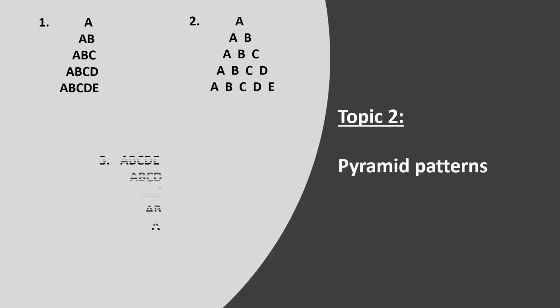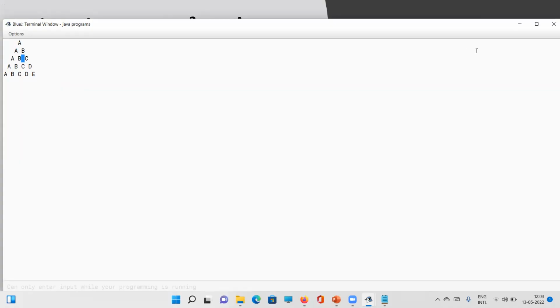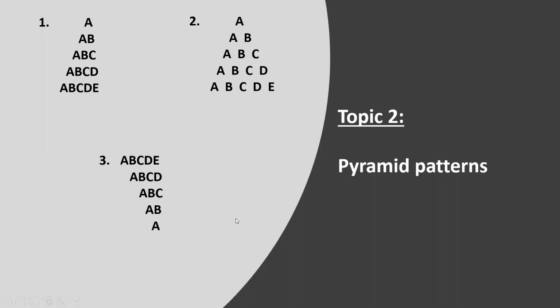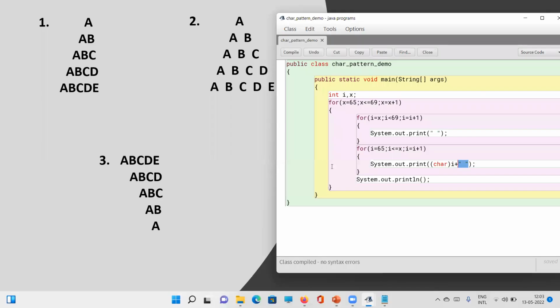If I go further, now this is the type of question. How to solve this one? If I take the previous approach, 1 to X, X to 69, that thing. Here A, B, C, D, E means, let me close this one first. You can see the spaces are increasing now. So if the spaces are increasing, what can I do?